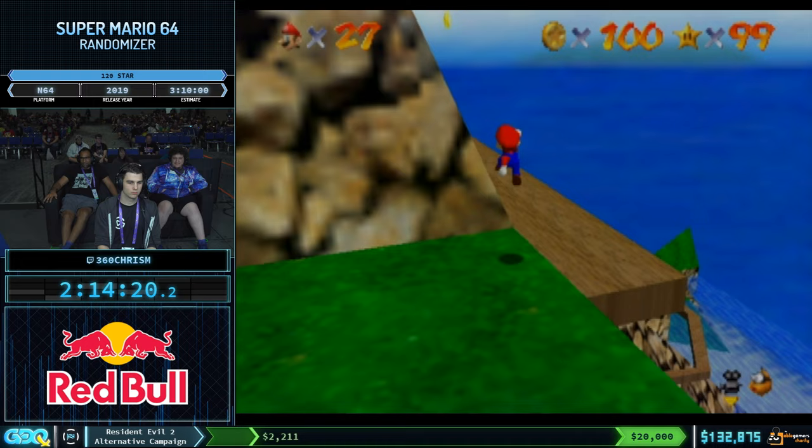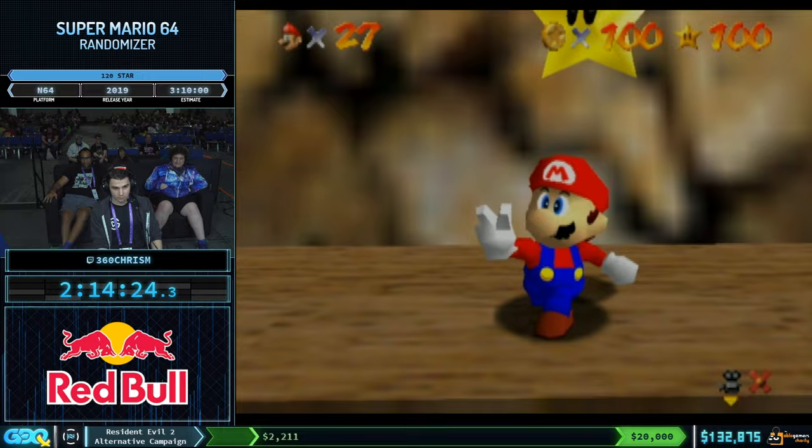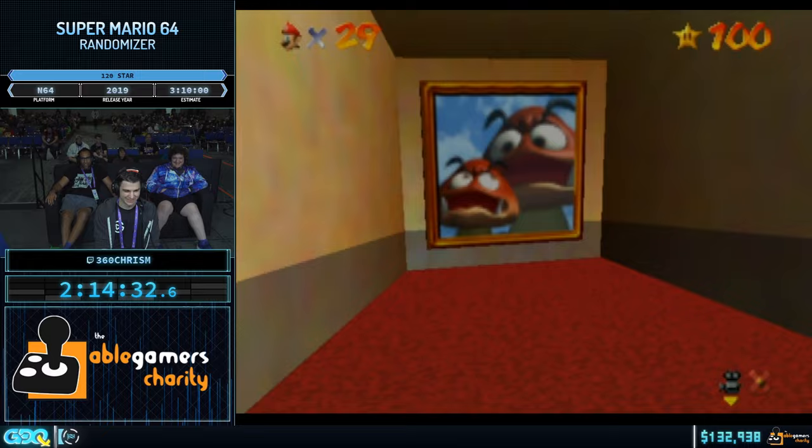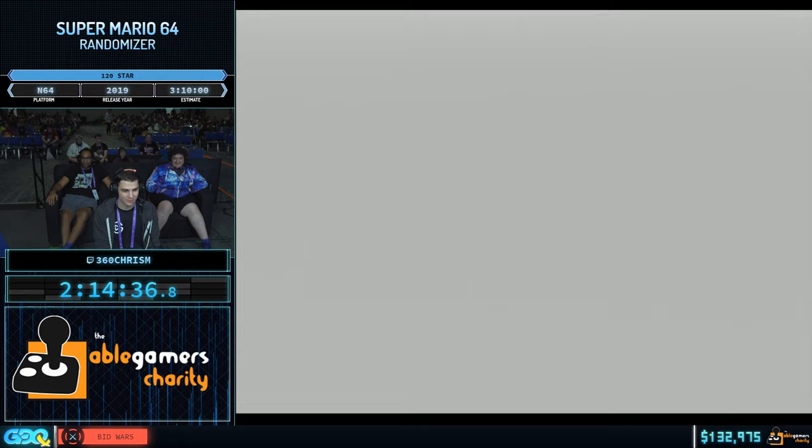Anonymous donated $15 and says, go 120 star. I appreciate that you did 100 coin star and for 100. Star 100. Yeah, yeah. I like the flavor. All right, let's not spawn on the top of the pyramid. It's okay. You still have to go to Lethal Lava Land. It's fine.